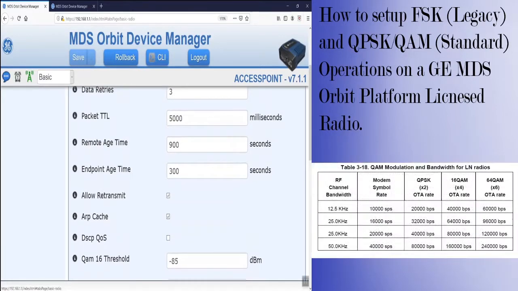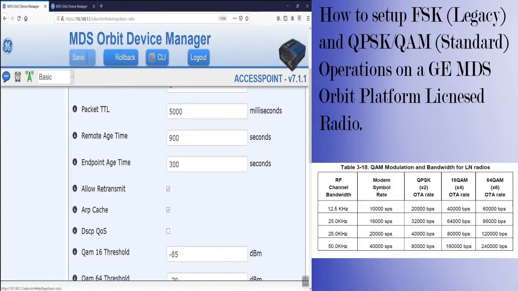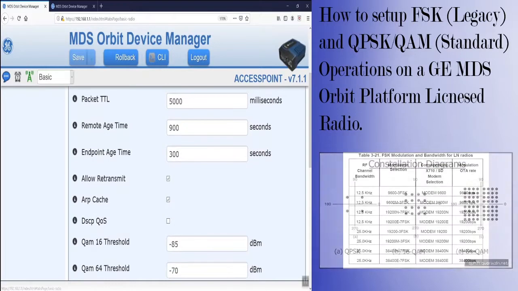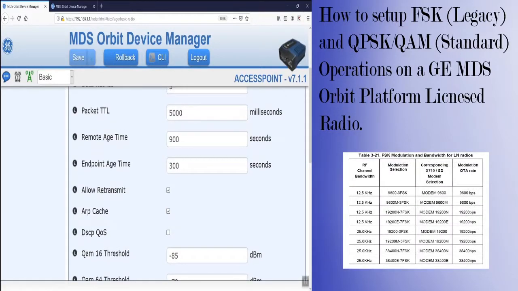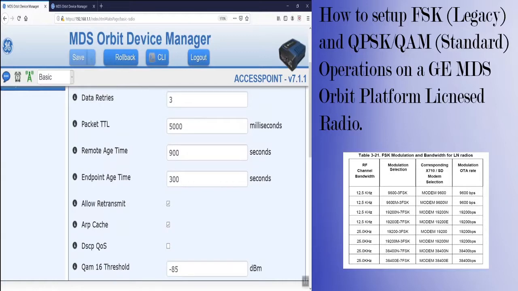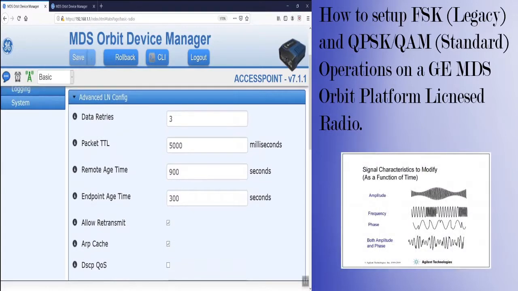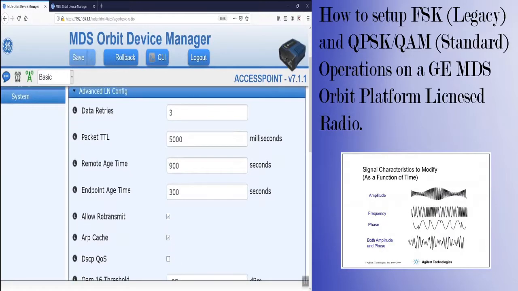ARP cache is great if you're dealing with a lot of layer 2 communications. Allen Bradley are known to do a lot of this, where they're constantly sort of ARPing beneath each other, to each other. What this does is it allows the GE radio to receive and acknowledge those ARP requests without transmitting them over the air. It will allow some to go through, but ultimately it will do the responding and minimize that over-the-air traffic from the ARP request.